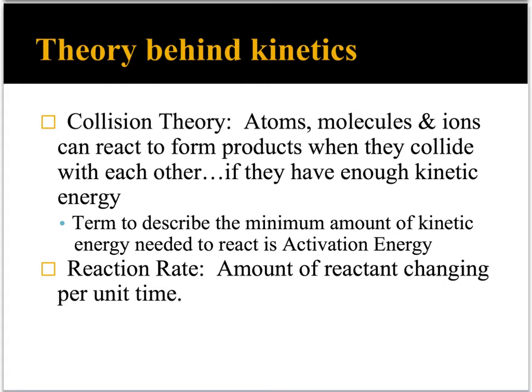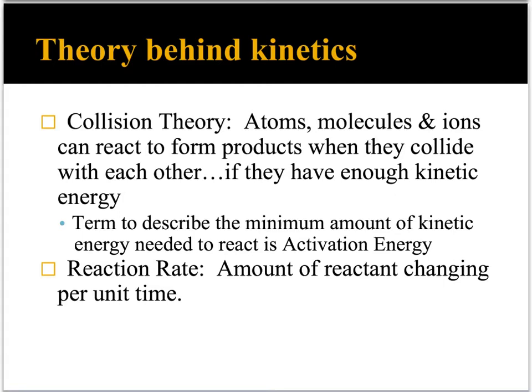All right, so when we were learning about balancing chemical equations, we did a molecular workbench activity that explored factors that affect the rate of reactions, along with looking at the law of conservation of mass and matter. And that activity introduced you to what's called collision theory. Basically, what collision theory says is that in order for atoms, molecules, and ions to react to form products, they have to run into each other. And they're only going to run into each other if they have enough kinetic energy and if they're oriented in the right way for that to happen.